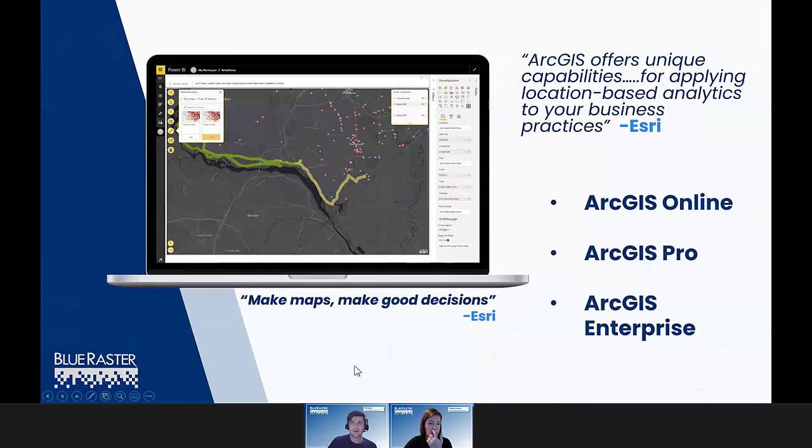All right, and now a little bit about ArcGIS. If you're not familiar with Esri and ArcGIS, by now probably most of you have seen that Johns Hopkins COVID dashboard. That is built using ArcGIS Online, which is Esri's cloud-based service. But Esri has a very large array of different tools, including ArcGIS Pro, which is their desktop GIS, and ArcGIS Enterprise, which is their server solution. And of course, the ArcGIS Maps for Power BI visual, which we're going to talk about.